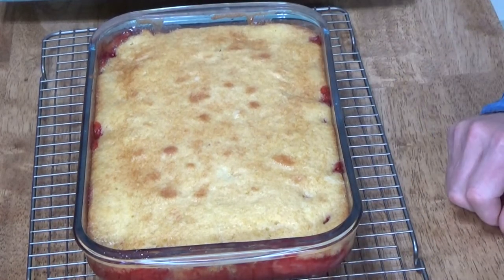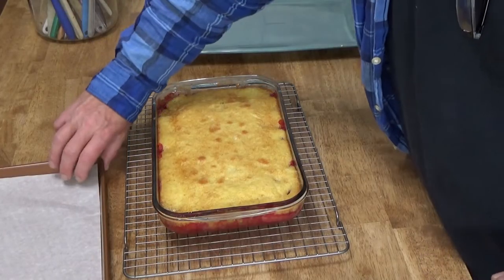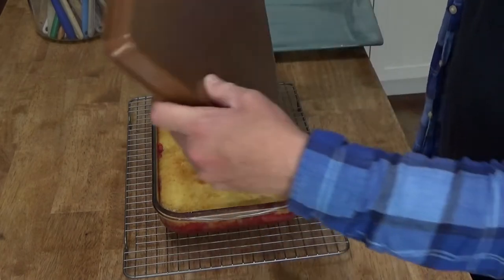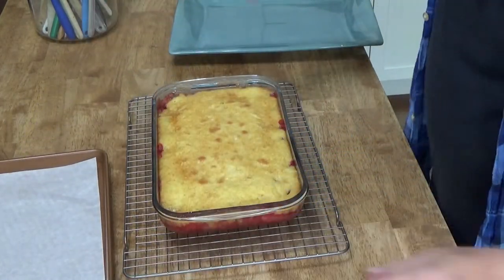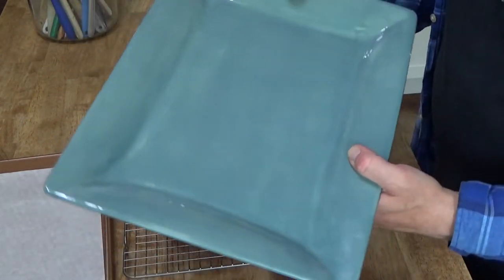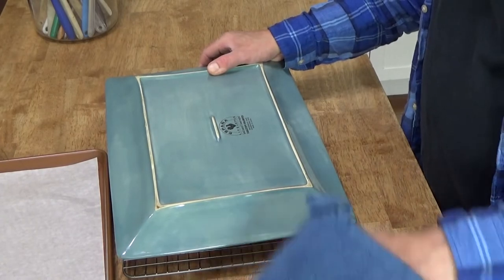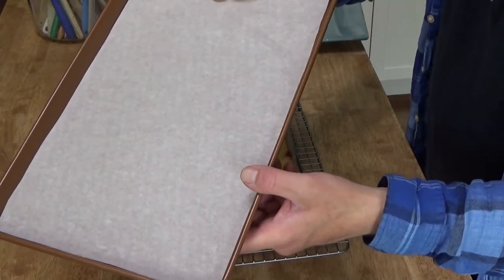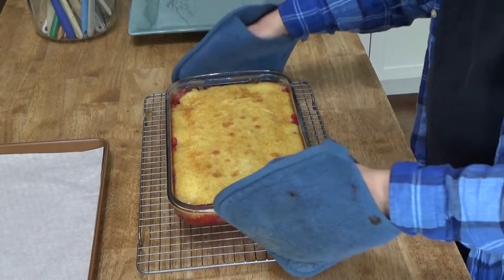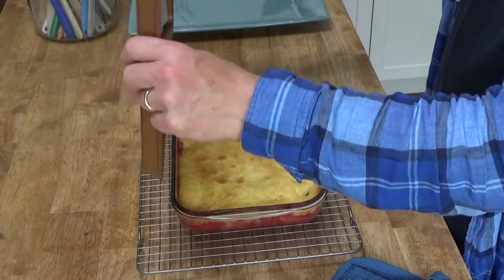I will be flipping this cake as soon as it cools down just a little. I have a dilemma about what to invert the cake onto. I have a small baking sheet lined with parchment paper that fits perfectly over the baking dish, and I also have an infinitely better-looking serving tray — but since I'm filming the video, I'll take the less attractive route and use the baking sheet. You do want to unmold this cake while it is still hot, because if you let it cool the strawberries will stick to the bottom of the pan.